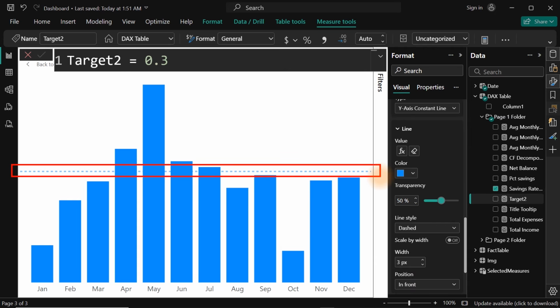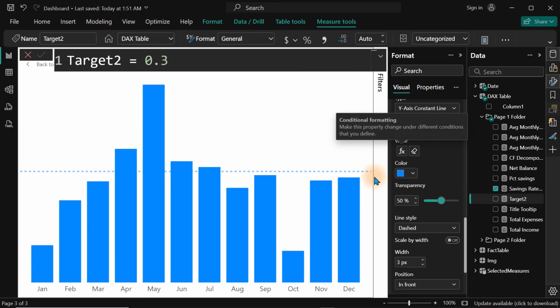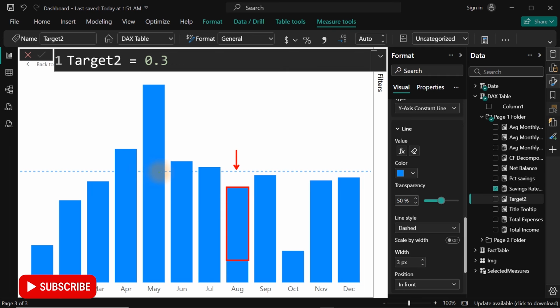Can you see it now? So this is something very cool. The next thing we have to do right now is to make sure we condition this. We're going to have 3 different conditions. Let us look at the first condition, what it's going to look like. The first condition is anything below here that does not touch this particular line here is going to be highlighted in red. Anything that actually goes above this particular line here would actually be highlighted in green.